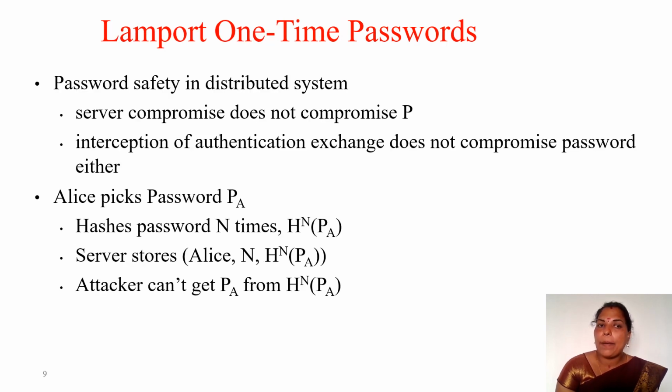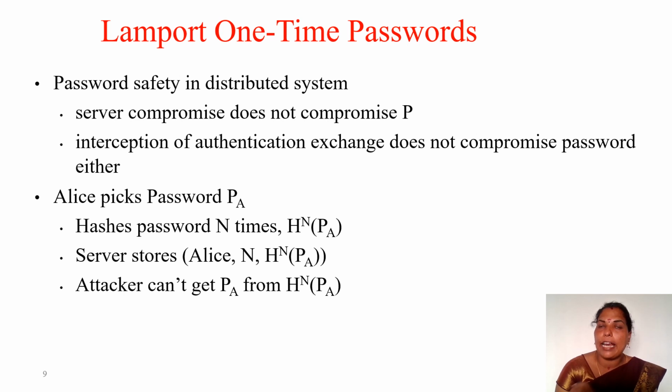Then in Lamport one-time passwords also this hash function is used. That is mainly Lamport's one-time password. Maybe you are aware of Lamport's clock from advanced operating systems. Mainly in distributed systems, Lamport's logical clock is applied. So how to create the Lamport one-time password is also used in distributed systems. That is, server compromise does not compromise the password value P. Then interception of the authentication exchange does not compromise the password either. I already told you the password example.